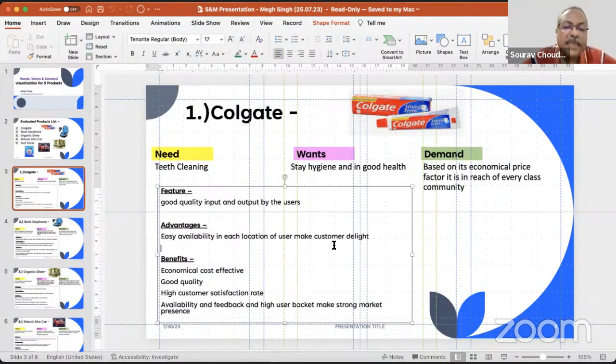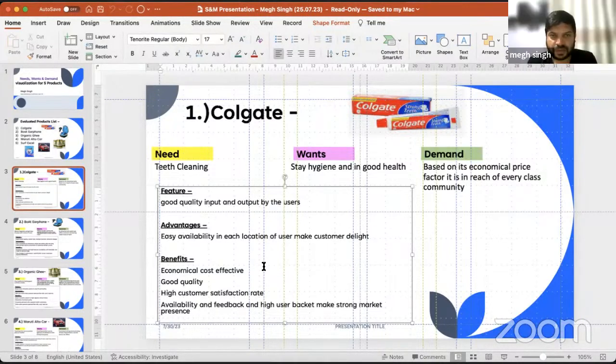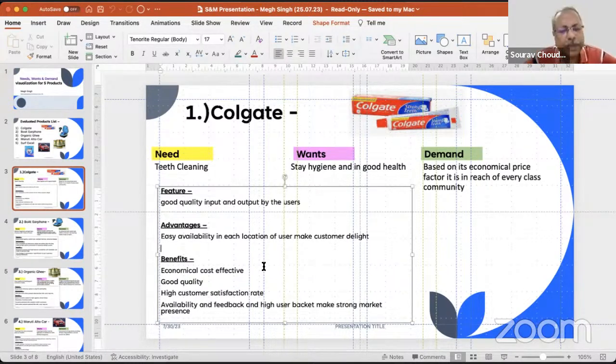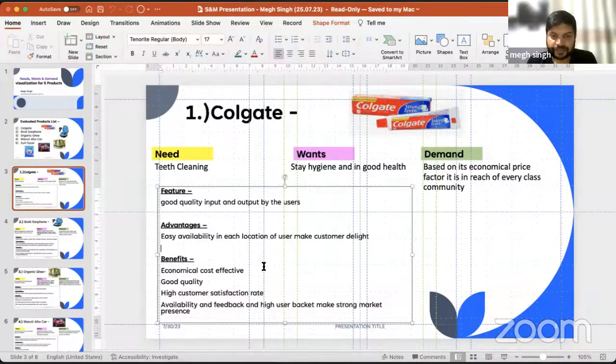Correct. Benefit is it is hygienic. Fresh तक तो आप feel कर सकते हो, it's tangible. लेकिन hygienic, can you feel, can you see, can you hear, can you taste? No. So benefits are always intangible. Up to features are all tangible. Advantages sometimes tangible, sometimes intangible. But here you can clearly say the sweet taste is good to feel, good to taste. ठीक है, advantage is good in taste and leaves freshness after effect of freshness in my mouth. Benefit is it's hygienic. Okay, sir. Correct. Got it? Simple. Got it.